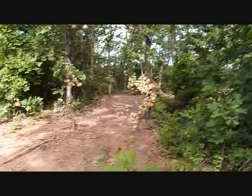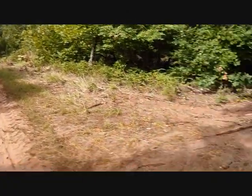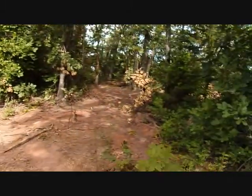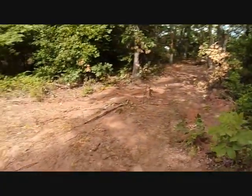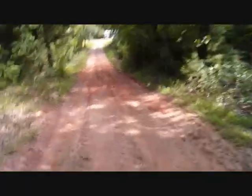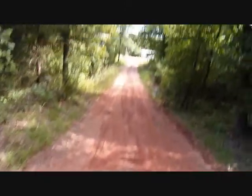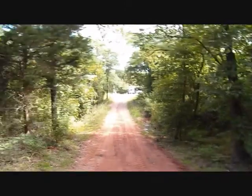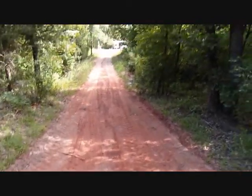I went back in there, cleared that area, went back in there and found some nice trees. So what I ended up doing this last time was piling them right here. Just drag them out of here, not drag them over to the driveway area. And then I got my backhoe and loaded the trees on my 1-ton truck and drove them down the driveway and dumped them up there. So I'm going to do that from now on when it's in an area, when it's up this driveway, the trees.